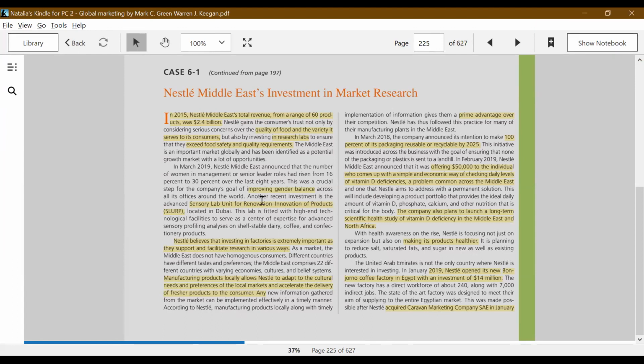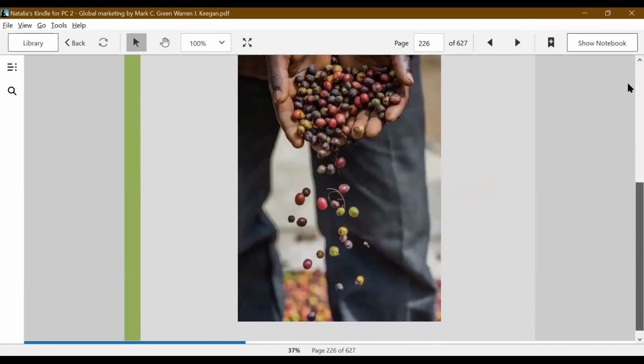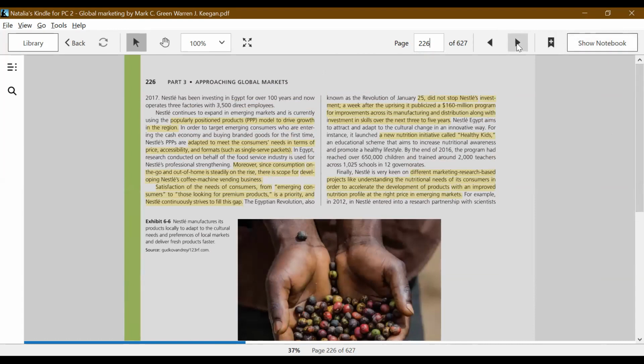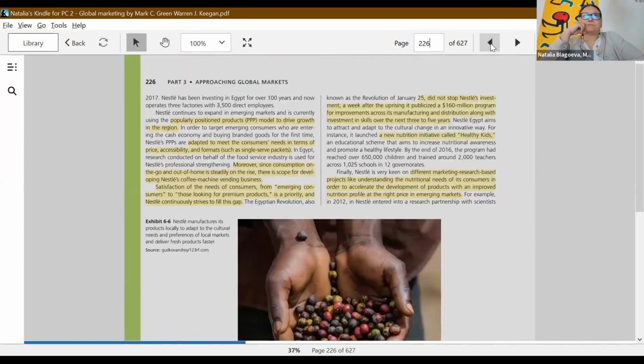And also the next one is that Nestle went to Egypt, and they would like to make it a strong point that they are a bit healthy. So they also launched a project about healthy kids, to educate people to know and understand what healthy kids means and what is important for kids. At the same time, they would like to study and do research as well, on what the needs of the customers or consumers are regarding nutrition, so they can do it properly in the way that they can.